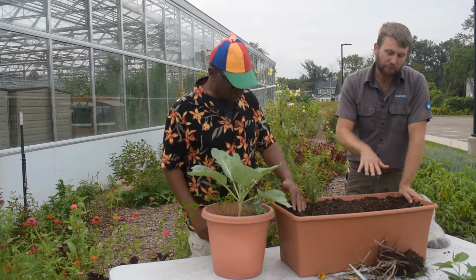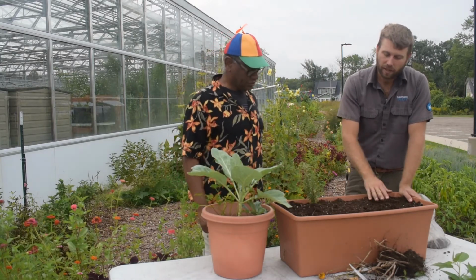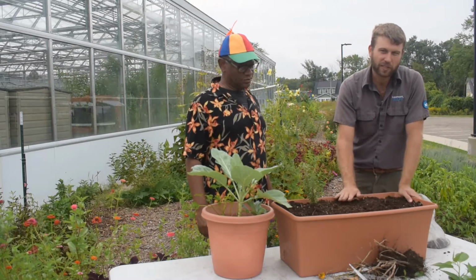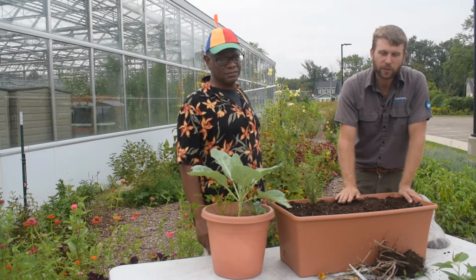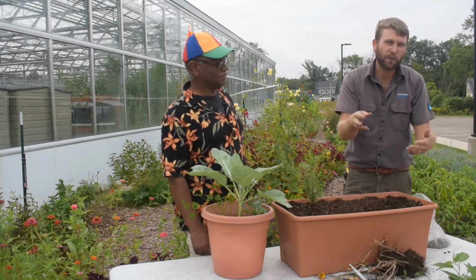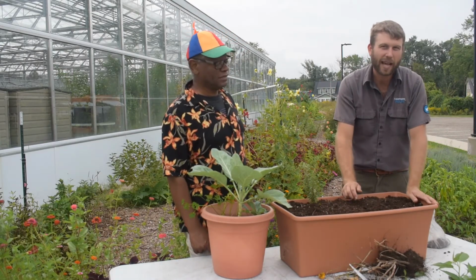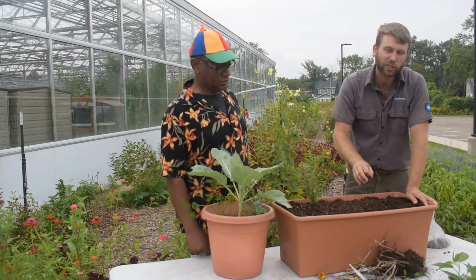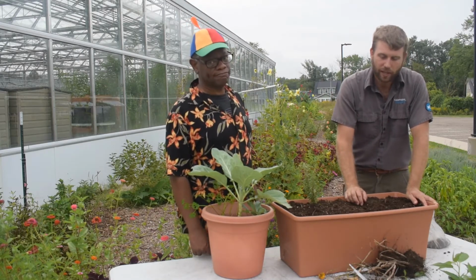So once you have your stuff planted and the soil is moist, you'll want to put it in a sheltered place. And the reason for that is because even for these bulbs, if they're out in the middle of your backyard where there's cold wind blowing from all sides, it will freeze solid much quicker and also warm up much faster. And those temperature fluctuations wouldn't be good for any bulbs in the ground.